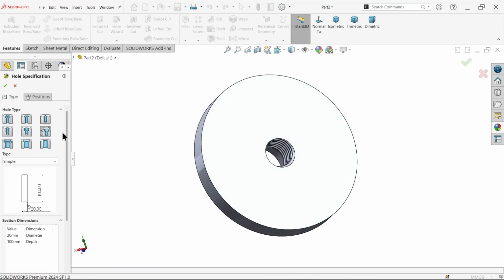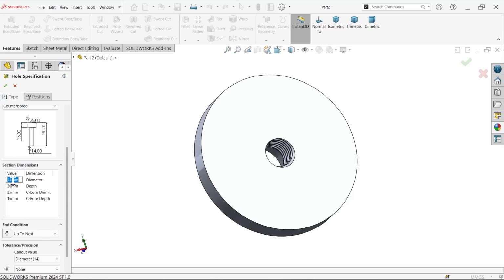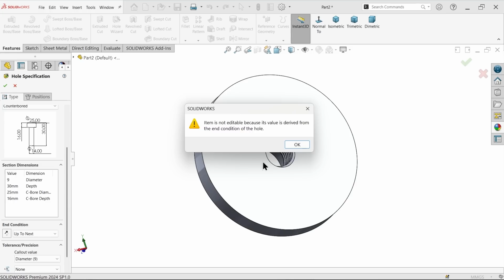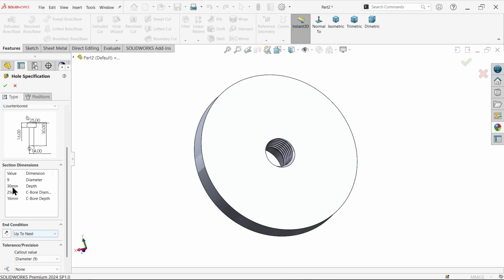Counterbore hole. Again choose legacy hole, simple counterbore. Now the hole diameter 9. Depth we selected up to next, so no need to apply depth. Counterbore diameter 15 and depth is 6.